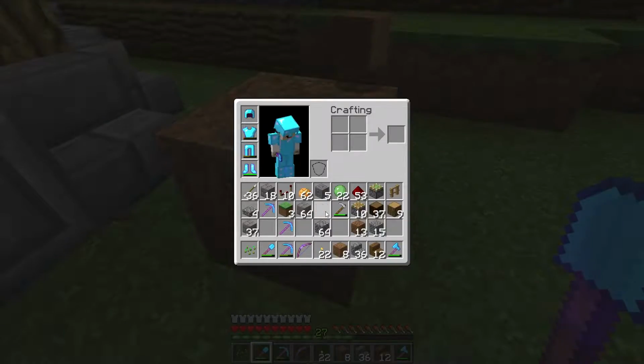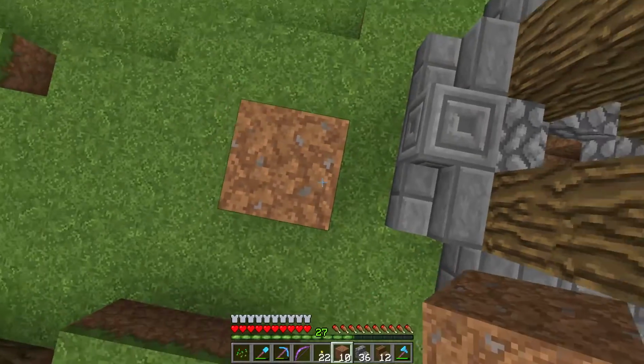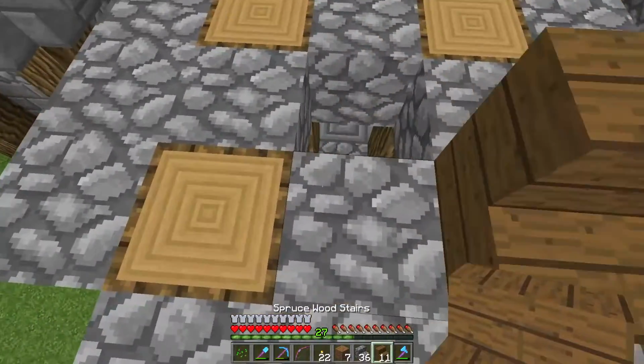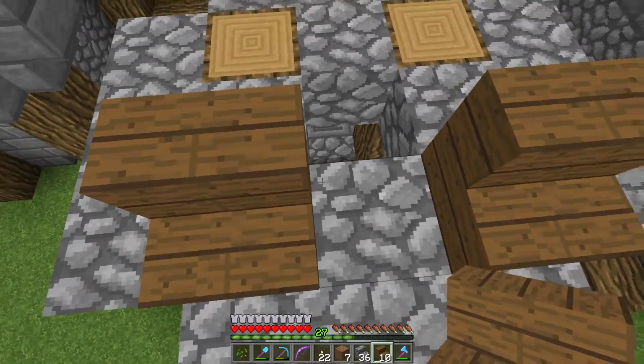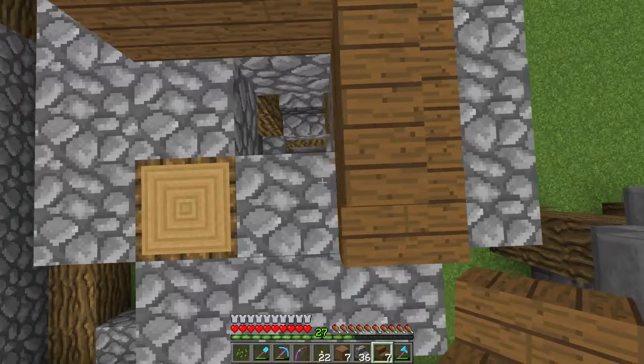So there we go. We'll do this, and then we'll just grab that, finish off the roof, and I'll explain to you what we are going to be doing in the rest of this, at least. So we're just going to do something like that. Nothing complicated right now.